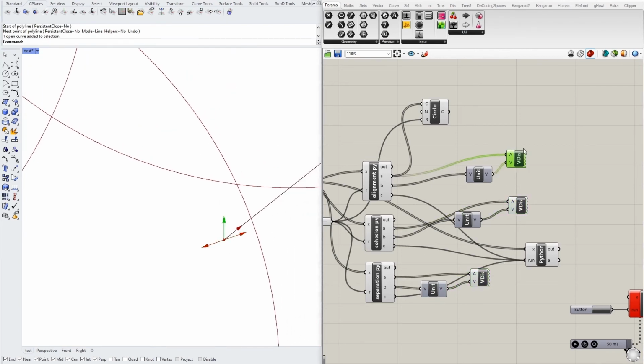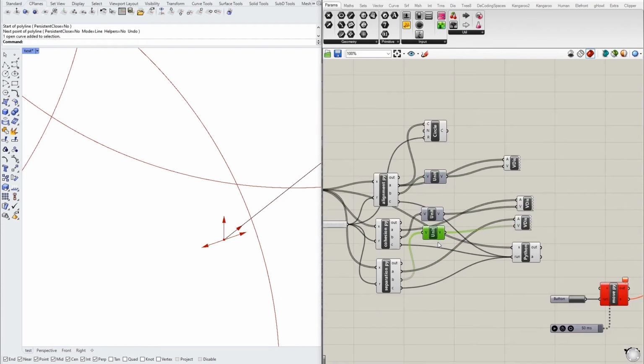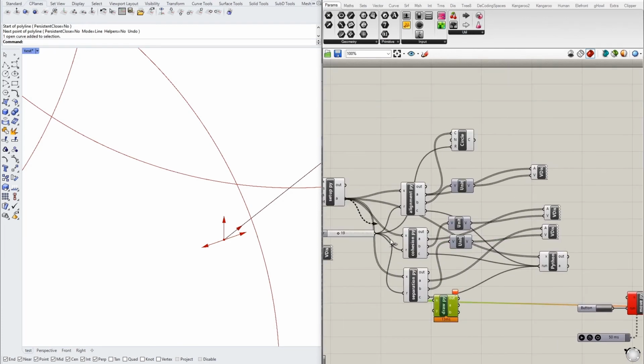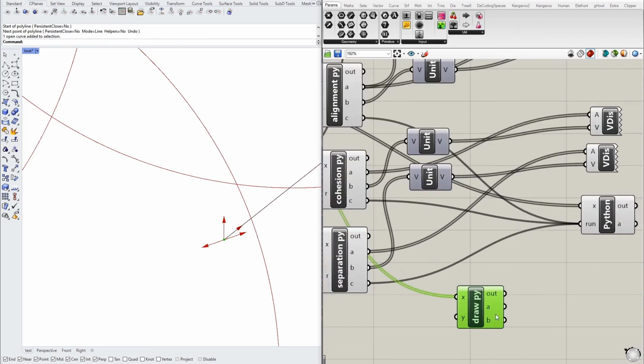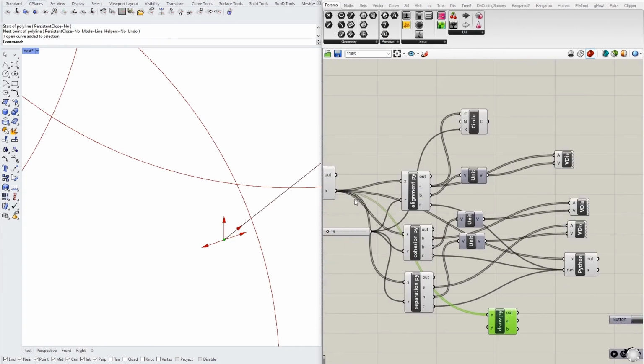So what we have here, for example, if we visualize it: all I'm doing is copying the drawer node that we made earlier, which extracts the point and the vector, the direction of the instance of a boid.